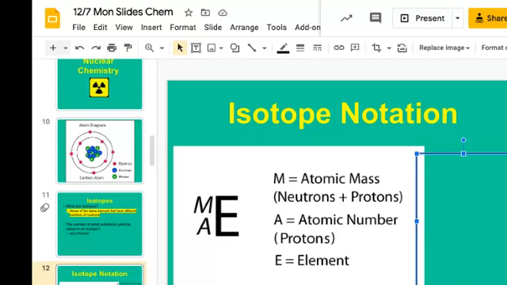Okay, so that changed our number up here, right? We went from 12 to 14. It's because our number up here is protons plus neutrons. So if we add neutrons, it's going to add to our mass number. Did our number of protons change? No, absolutely not. Proton number does not change.